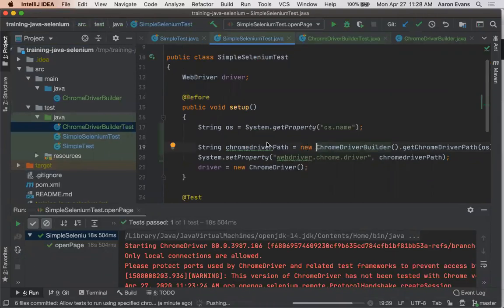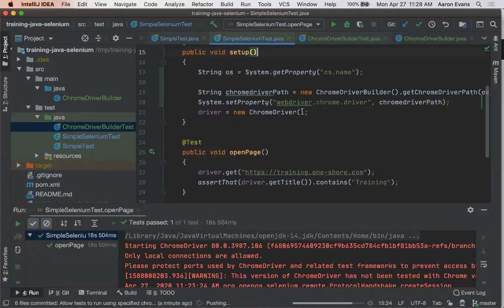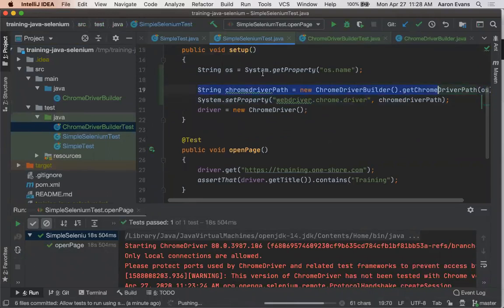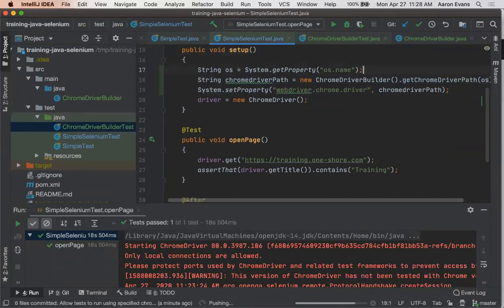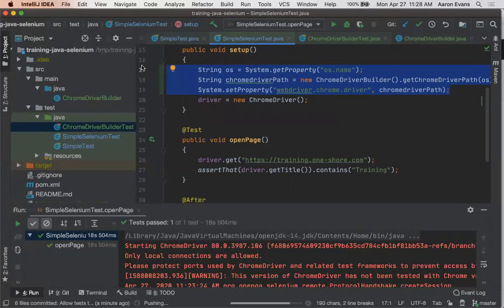But while this still looks pretty clean, this could be better, right? I have 3 lines of code here that are totally unrelated to my test in my setup. It'd be nice if I could push more of this into the framework, and we'll get to that eventually. But yeah, definitely better to have this information in a separate place. I asked you this.